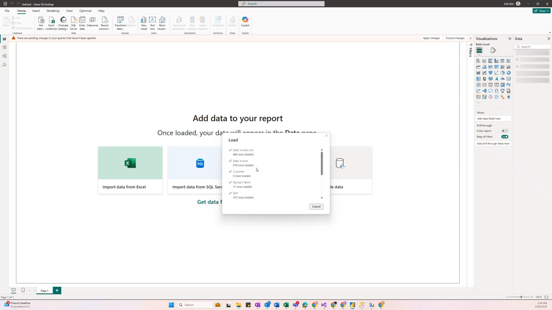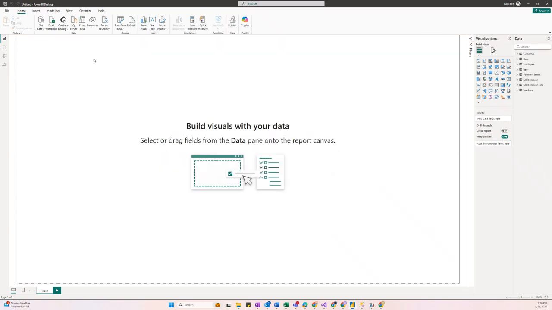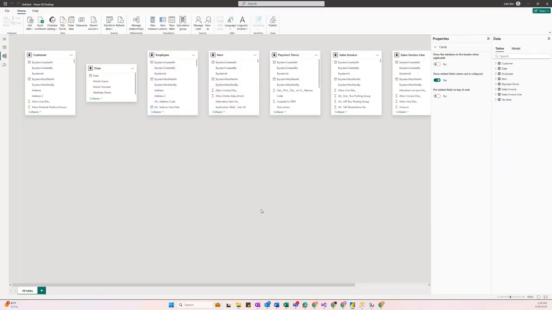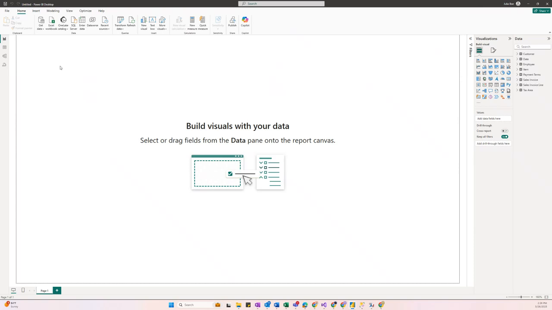So Power BI does have a really great feature where it does detect relationships automatically. Sometimes it does really, really well with this. Sometimes it doesn't. With this one, it did not, which is totally fine. Just means we have to create it manually, which is our first step and the most important step, or the second most important step besides transform data.